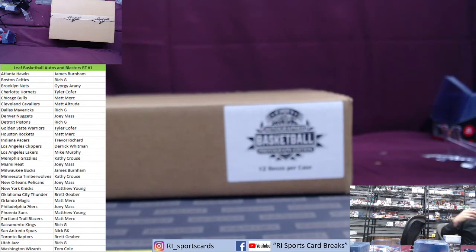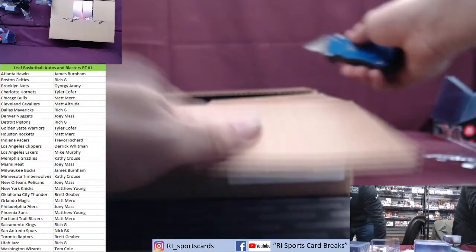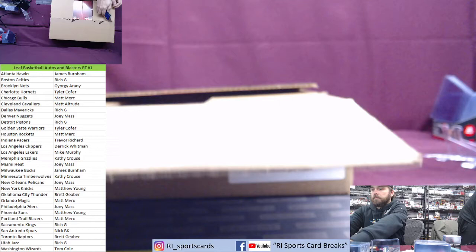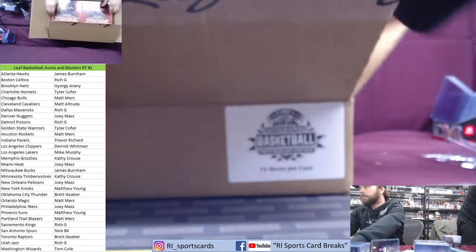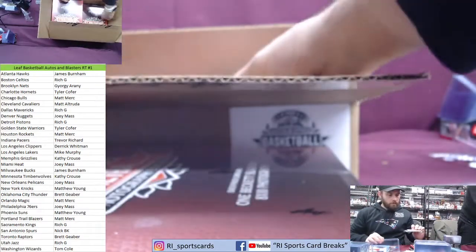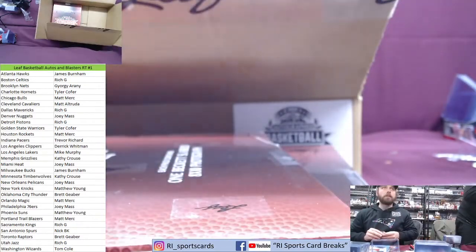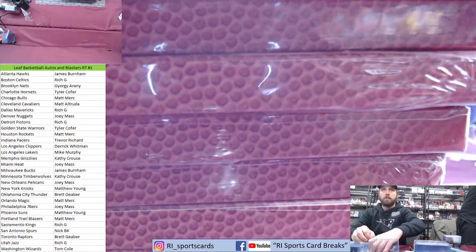Let me move these sleeves out of the way because we don't need all these sleeves right now. I'm going to try to make these all fit on the screen — they're all going to come inside a box, and inside the box is a cardboard envelope. There is your photo and it's slabbed — they're kind of heavy. Each pack contains one 8x10 slabbed autograph.